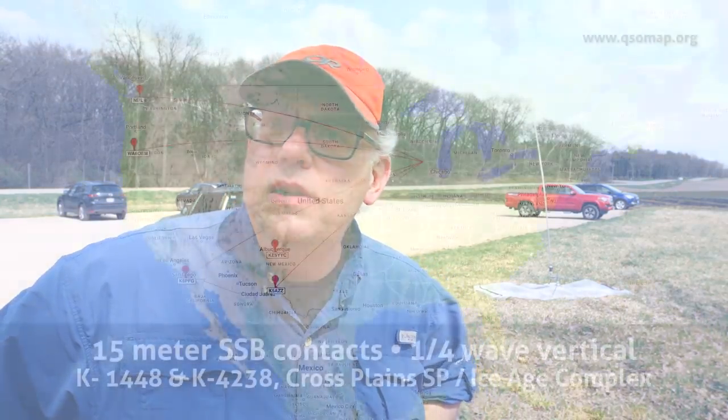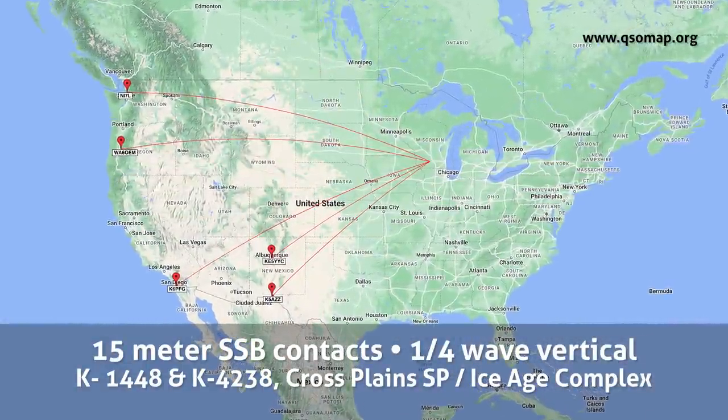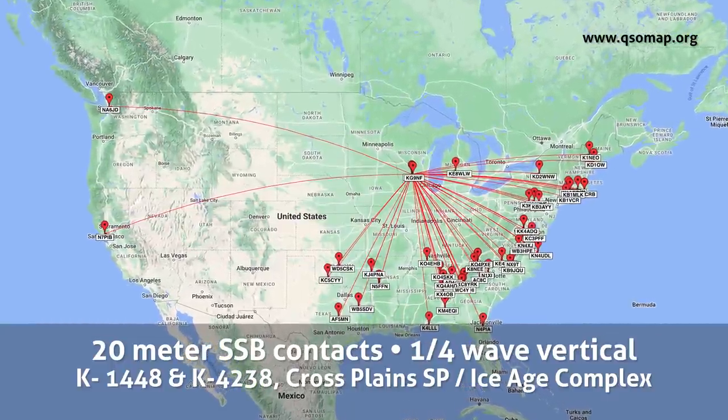We ran the quarter wave vertical antenna, and I'm using the screen door ground plane, the screen door counterpoise, and it works well. It really does. I think this is going to be a bit of a game changer for fast setups and fast teardowns. 58 contacts today. Six of them were on the 15 meter band, which wasn't performing too well, and then 50-ish on 20 meters.